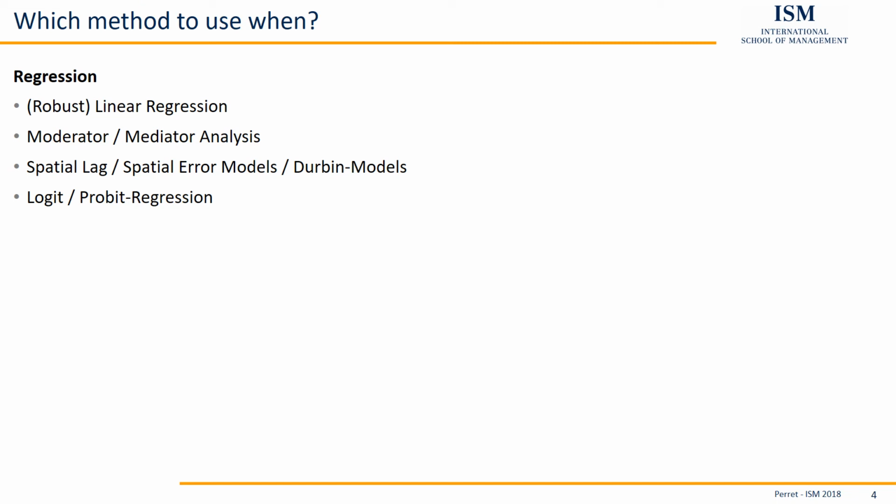I'm happy, I'm not happy. I pass, I don't pass. If you have something like this, a yes, no or 0, 1 decision, you could go with logit or probit regressions. If you have a bit more than just yes, no, 0, 1, so the customer has to decide between 5 different products, this would still be nominal data, but with more than 2 outcomes.